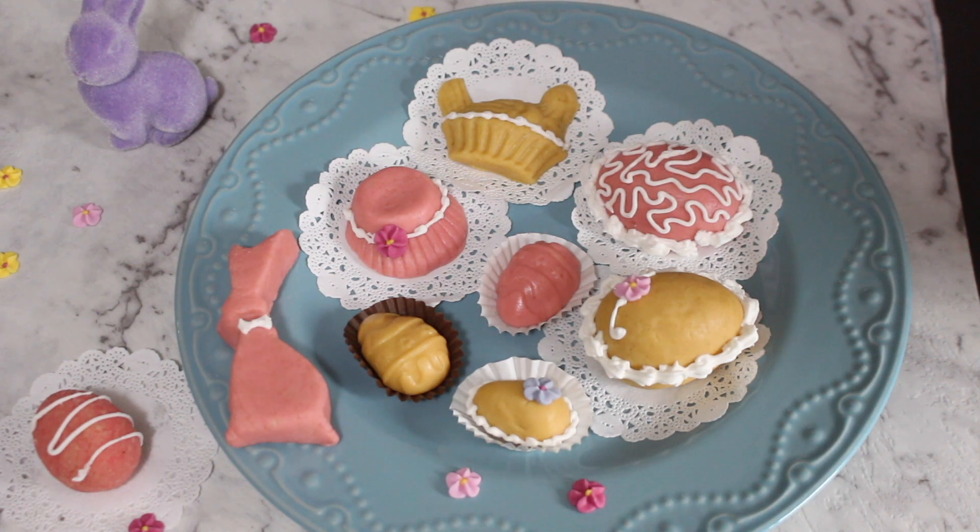Hi guys, welcome back to another video here with me at the Aspiring Home Cook. In today's video I'm going to show you how I make royal icing to decorate things like these Easter eggs. You can also use this to decorate cakes. I will also share with you how to make a piping bag using plain old parchment paper.